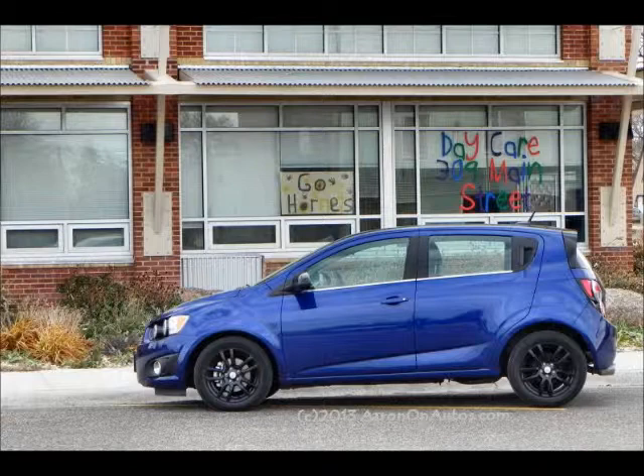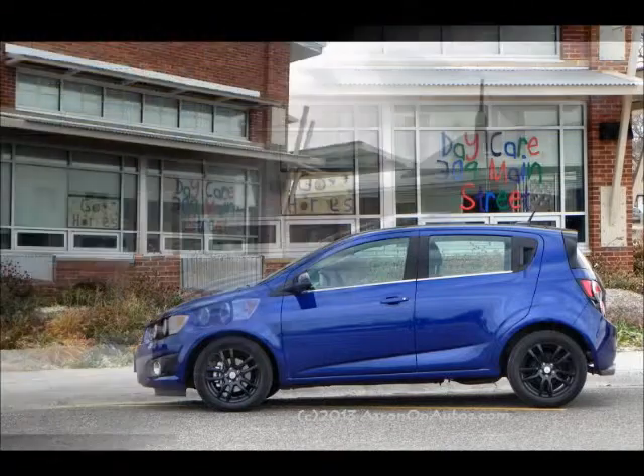Normally the first question people would ask me is: do I get blown off the freeway in the next high wind warning? The answer is no. Despite its very tiny size, the Sonic has a very road-hugging appeal and a low profile, and the wind mostly just passes over it even coming from the side — which is normal for driving across I-80 to Cheyenne.